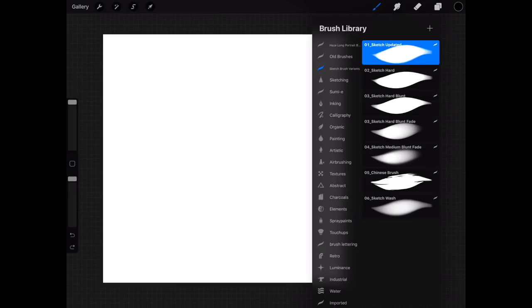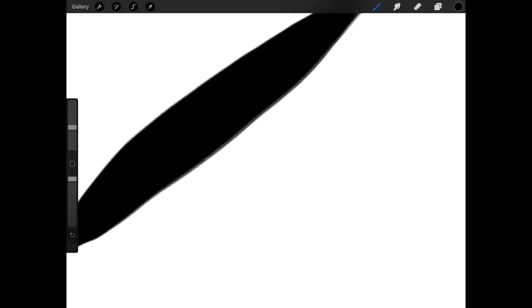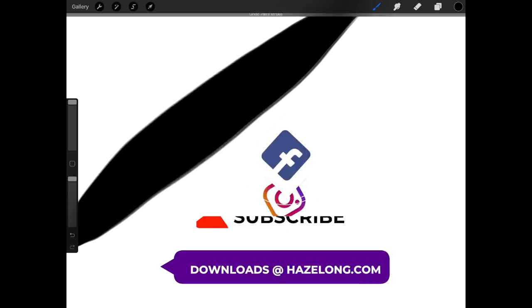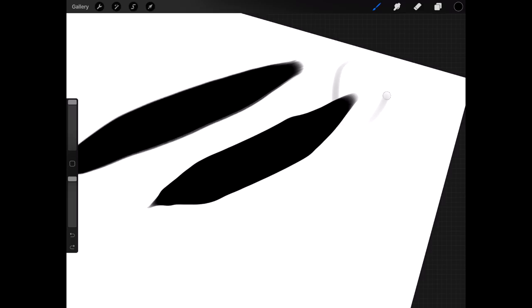And I've also updated with some other variants. The first one, if you notice, has kind of a soft edge to it. I have another variant here that is completely hard. If you want something that is completely hard, you can use the second one. Every one of them has a sharp tail and a sharp tip.